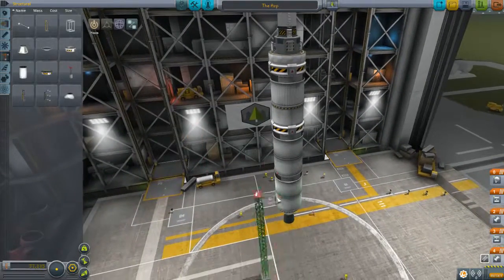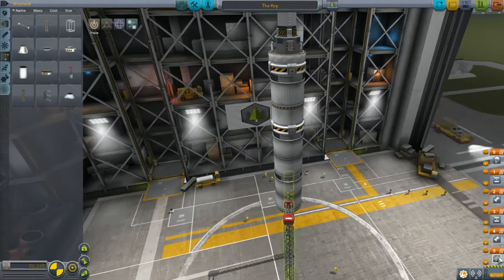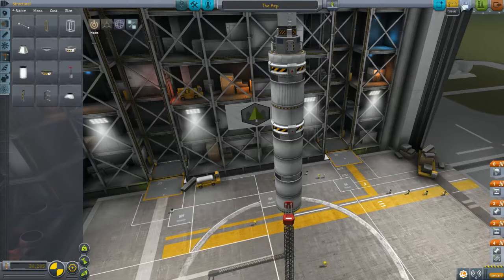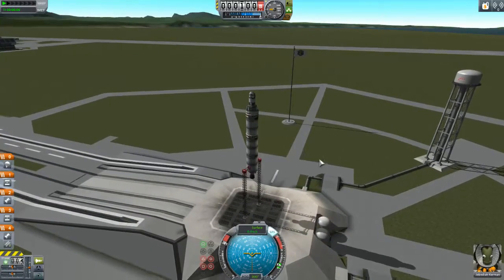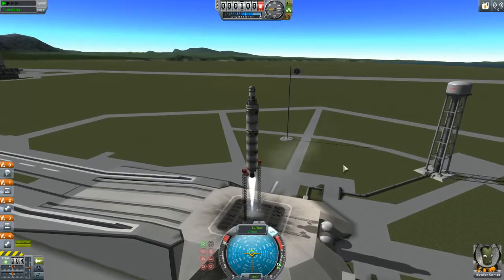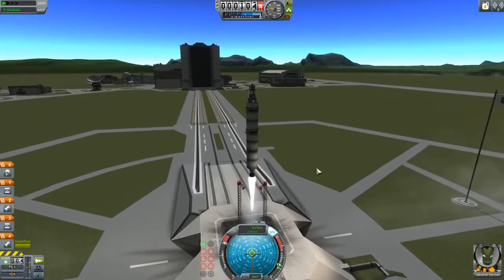So let's add these just for stability. Let's stage everything all at once. Save the ASP, and let's see if we can actually fly this thing. Alright, so let's see here. Turn on SAS, max out my throttle, and launch. Look at that. Just barely moving.